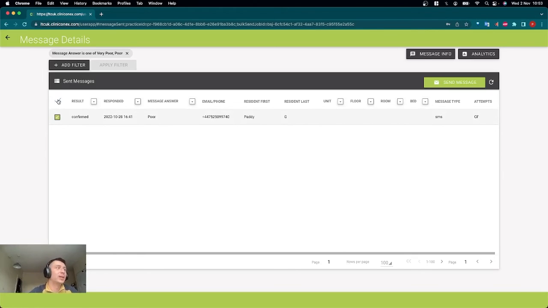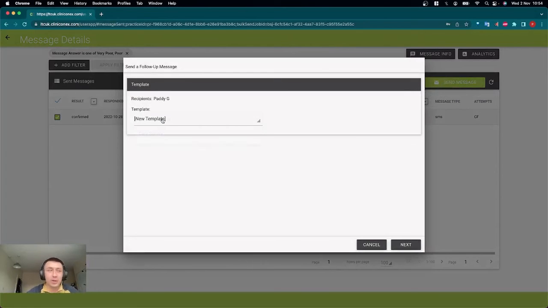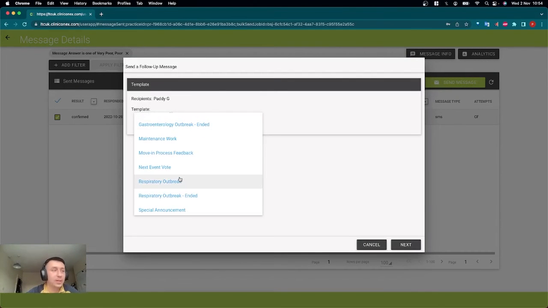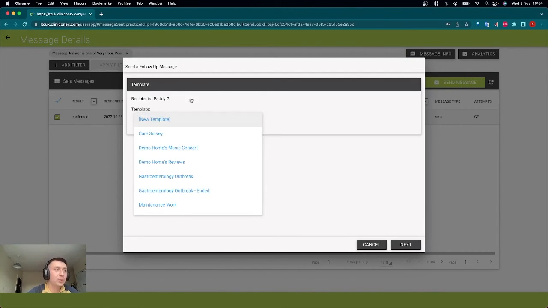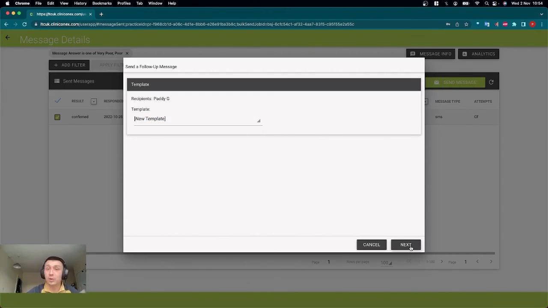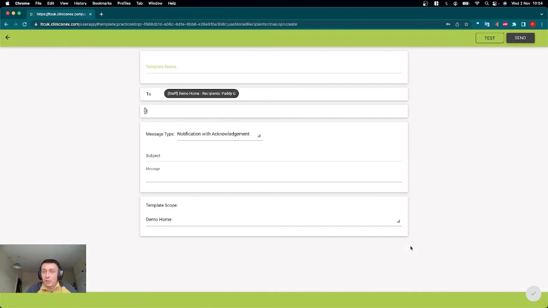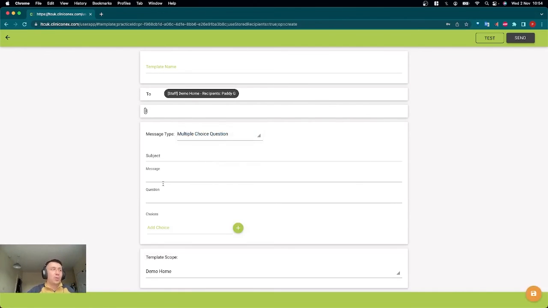So what I would do here is I select for all of the people that fit into there. As you can imagine, if it's a message that you're sending out, you probably have multiple responses, and then you're able to click send here, and what you can do is choose from obviously one of the templates that you have already, or you can click new template to craft a message specific to this individual or a group of individuals. So because we're looking into people who responded negatively, we can actually say, hey, what was the reason, for instance, why you responded negatively? Was it this? Was it that? And you're able to give them multiple choice, perhaps.